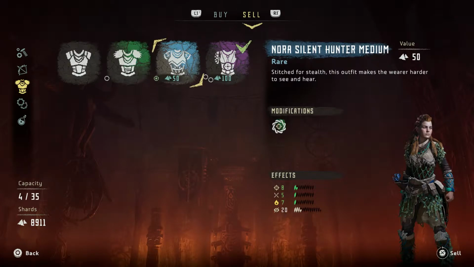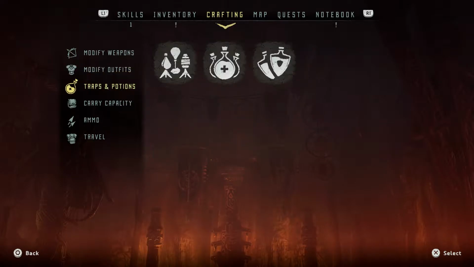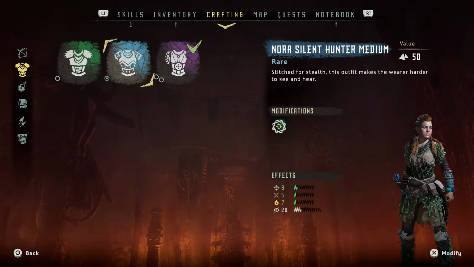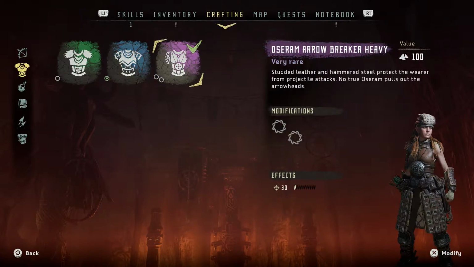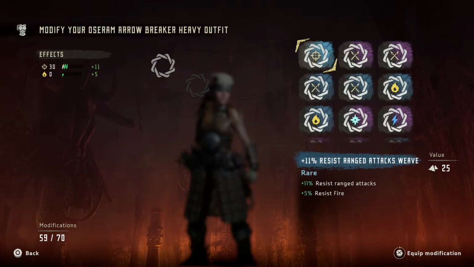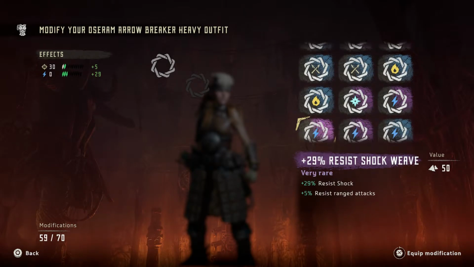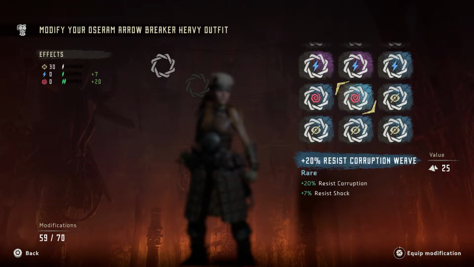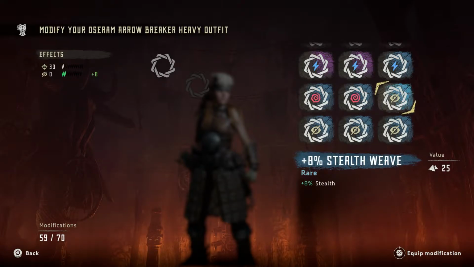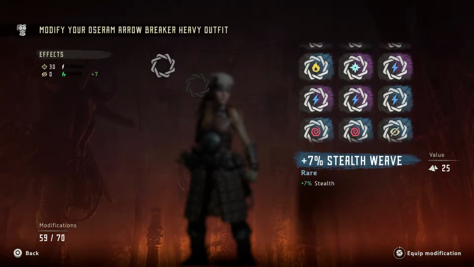What the hell? I don't know. Crap. Resist ranged attacks. Hell, you could probably put some stealth things on this and call it good. Or not. Those aren't very good. No. So I don't know. Whatever you think.